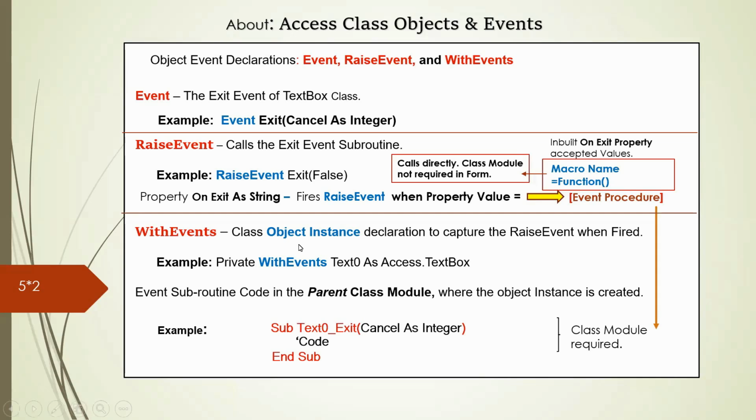So that name will be the prefix of the event procedure. So text0 underscore AfterUpdate, with an underscore separating both these things. It will be written in the parent module of the target form or class module. And here, the example I have shown, Sub text0_Exit(Cancel As Integer). And the code will go immediately after selecting the option Event Procedure on the property sheet mentioned above. It automatically opens an empty event procedure stub, and we write the code in there.